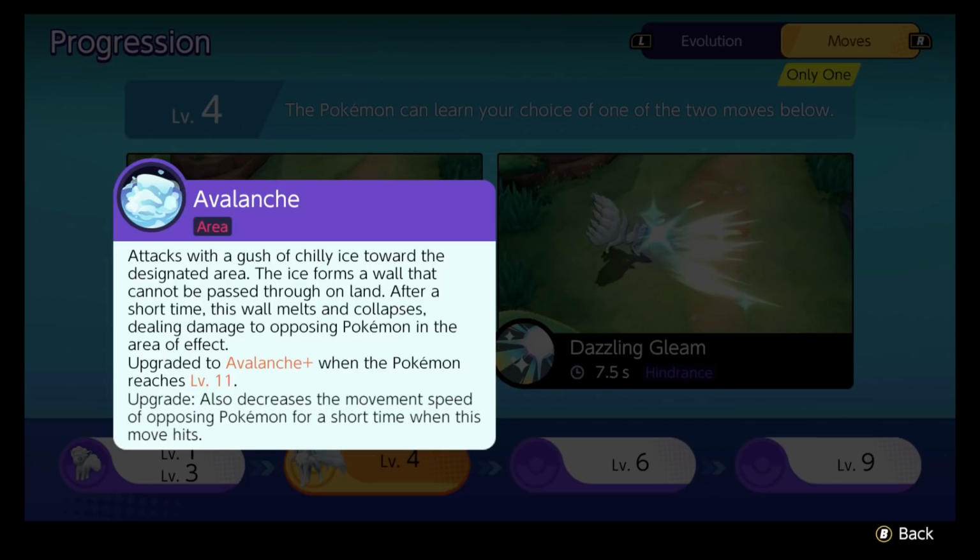The ice build and the fairy build for Alolan Ninetales are so good. Something important to notice with this is the attack actually does damage twice. It does damage when you first use it, and then later the wall explodes. It says it melts and collapses, but you get it. It kind of explodes and deals damage. It also decreases movement speed of Pokemon when it levels up at level 11. So a great move all around. You do good damage, and you also control the battlefield. Alolan Ninetales specializes in this hybrid of a support attacker.